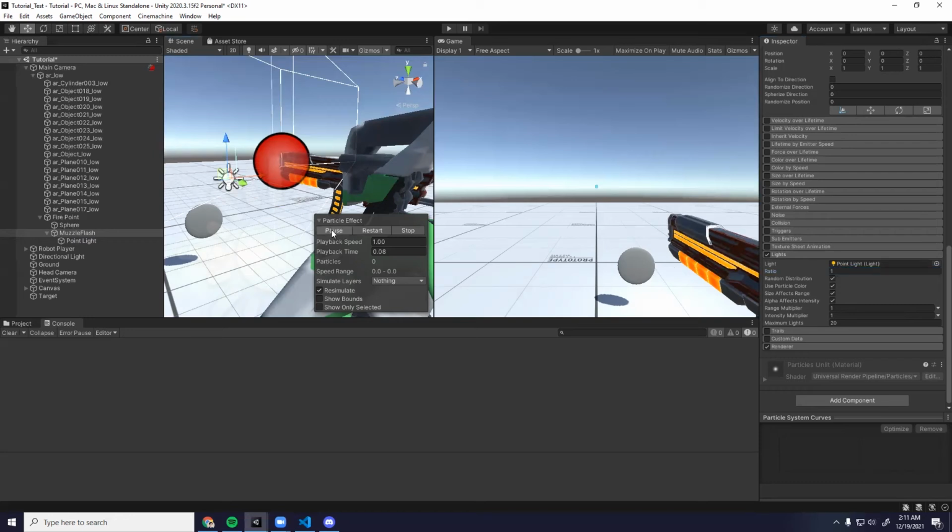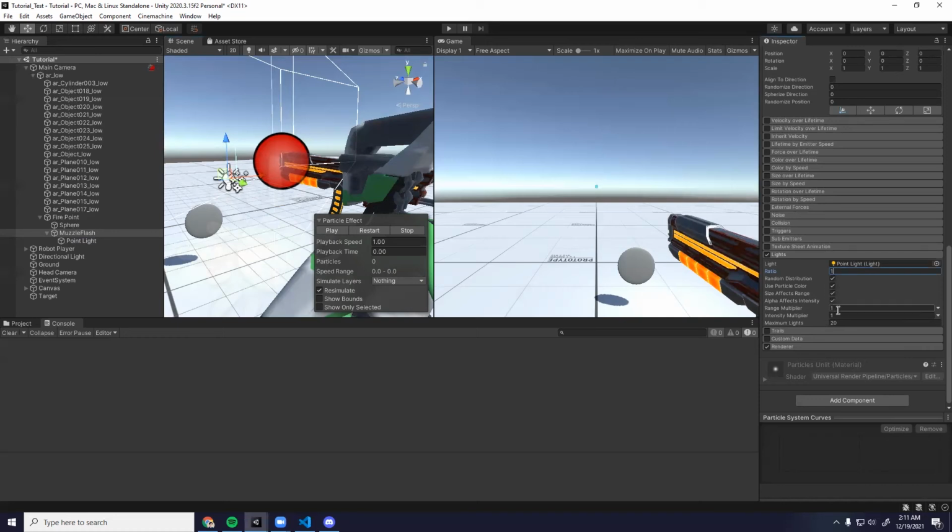If we set this to 1, we can see that our light plays at every single shot. But if we change to something like 0.5, the light doesn't always spawn. It spawns only half the time because there's a 50% chance that it actually spawns. So since we want it spawning every time, we'll change it over to 1.